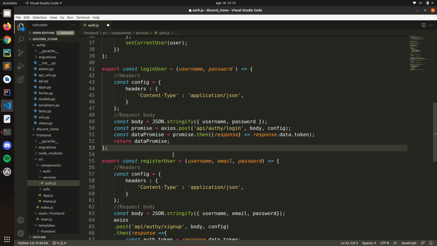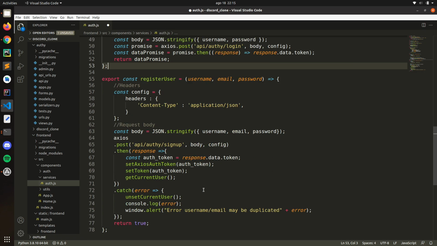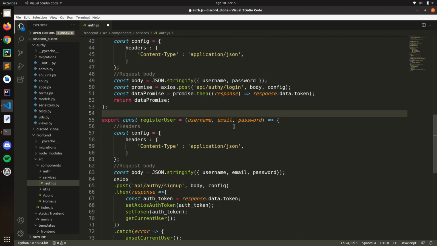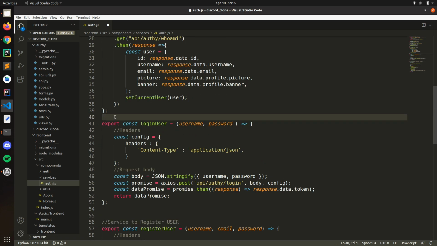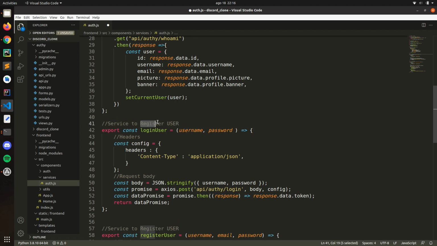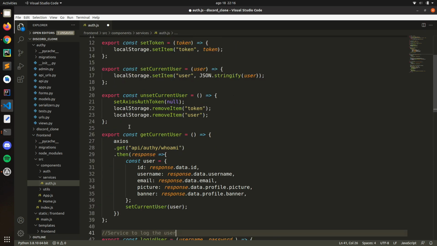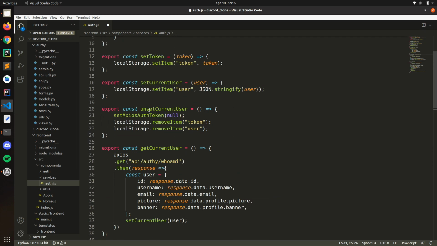So we have all the services that we need. Here, service to store user. This one is for the login. We log the user and all of that. This one is self-explanatory, what they do. It's very simple.